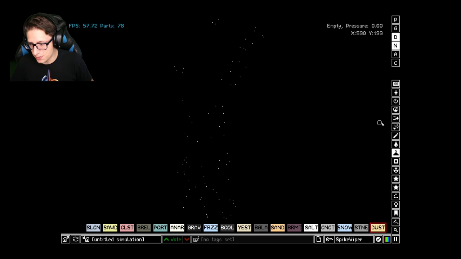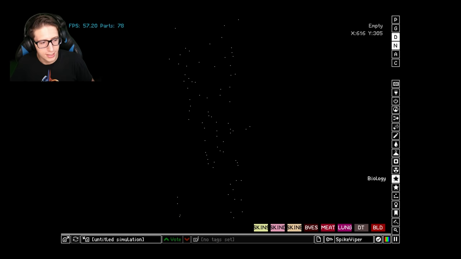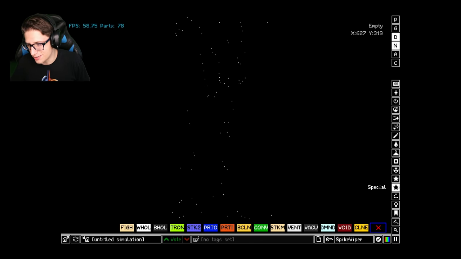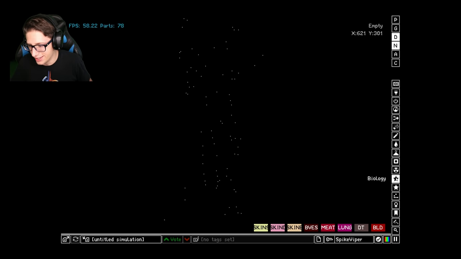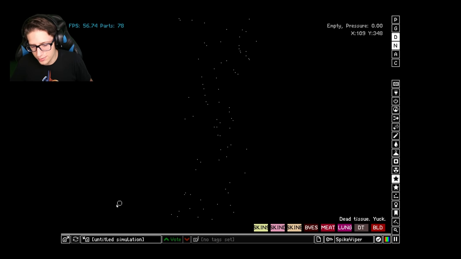First thing I want to touch upon, I added a menu. That's right, a biology menu to the right. I am not capable of adding a new icon, so it's a star, just like special, but ignore that, it's okay. Because look at all the things we have to play with. Wow, I've added a lot of elements so far.